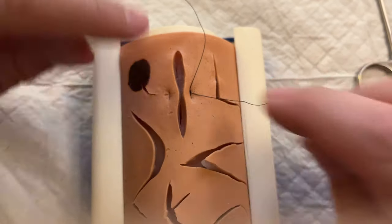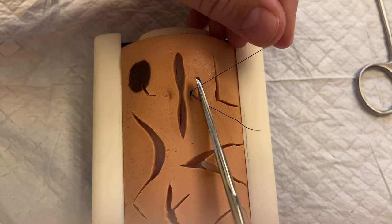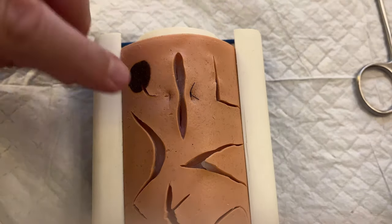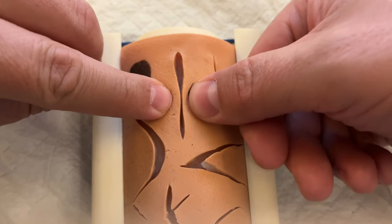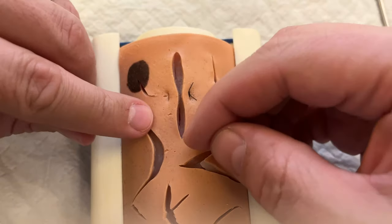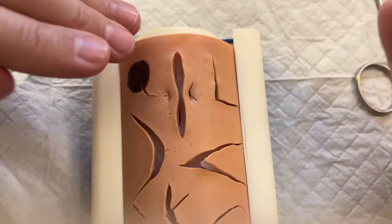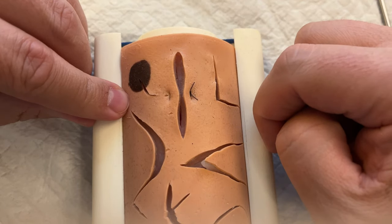Once the edges are together, you now have less tension and can close the rest with something like a simple interrupted or a different technique. I don't love the horizontal mattress suture because it's fairly easy to strangulate the skin, but it works well to pull large gaping lacerations or incisions together to get started with the skin edges closer. I'll oftentimes cut the horizontal mattress suture out after using it initially to pull a large gaping laceration together.